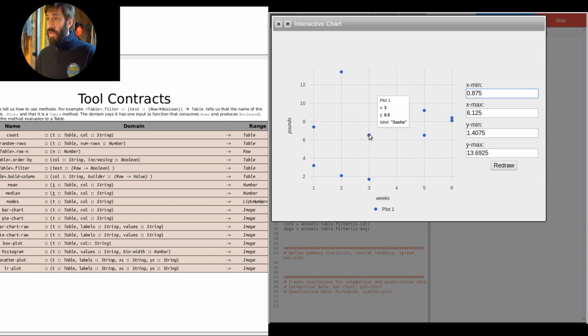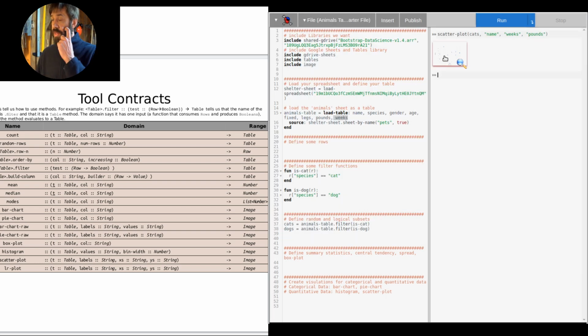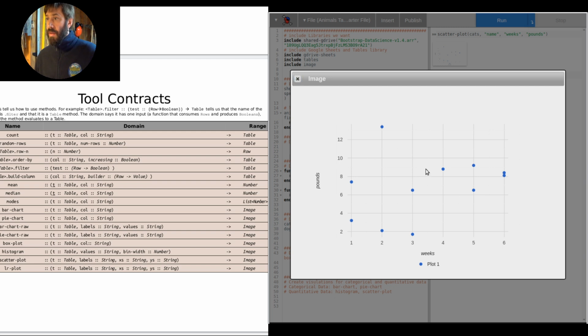Sasha was in the animal shelter for 3 weeks and weighs 6.5 pounds. This scatter plot shows us how the pounds and the number of weeks in the animal shelter are related for cats. Once I close the interactive image, I could open it up again as an image that could be copied and pasted into my document.